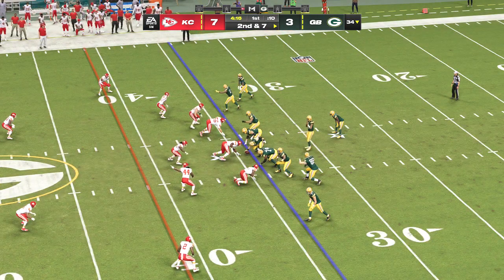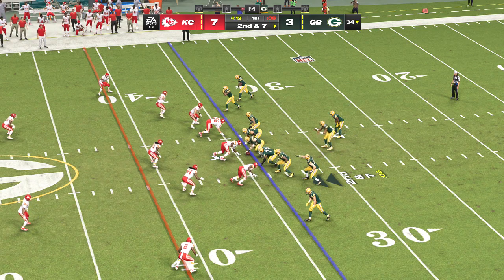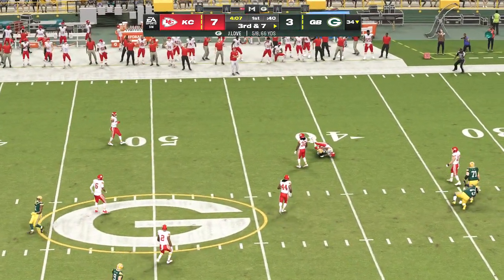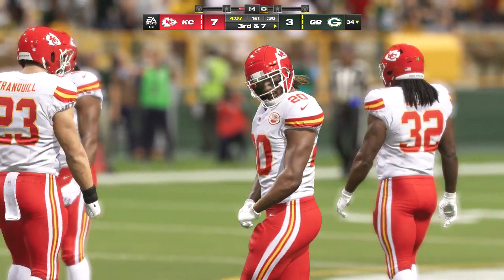Second and 7, operating from the 34. Love looking to throw it. His throw is incomplete. He was waving his arms, wanted the football, but he dropped it.